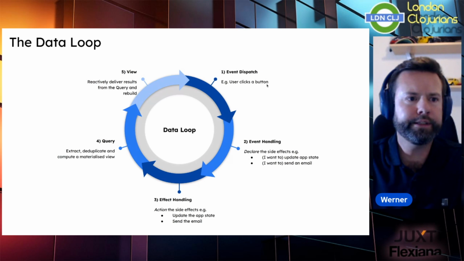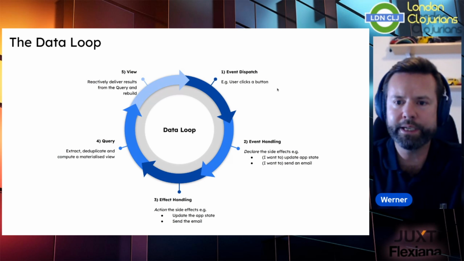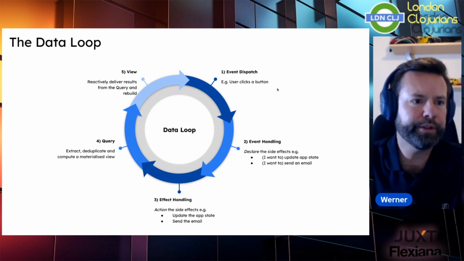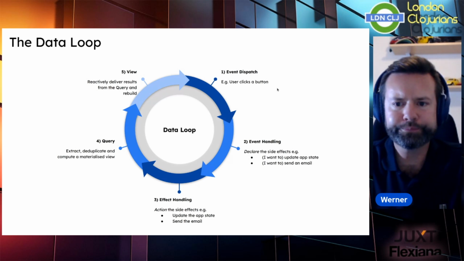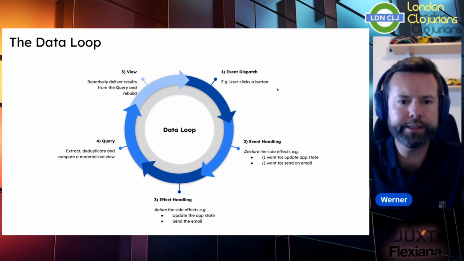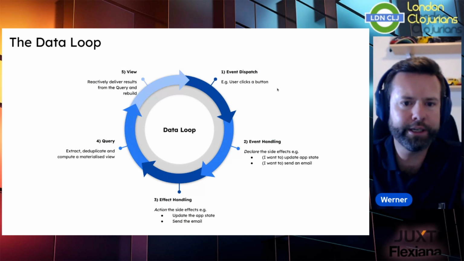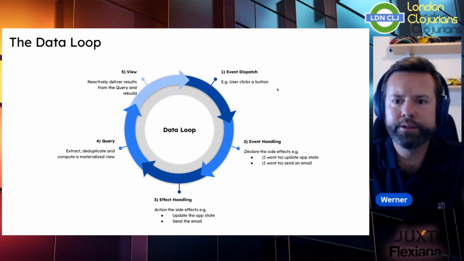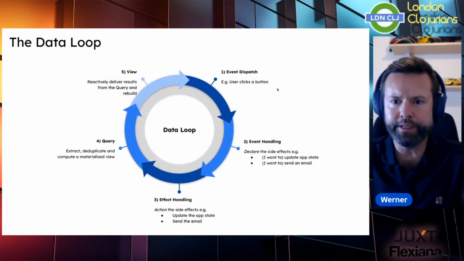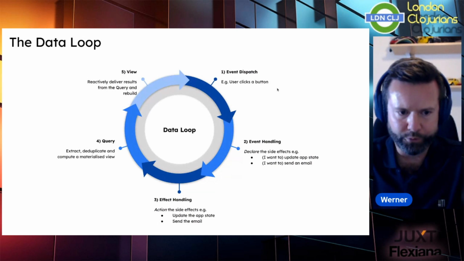So how does this state get transferred through our application? Reframe came up with this idea called the data loop. And the data loop really is a unidirectional flow of state through our application. Reframe, and as such Redash, can be considered as this perpetual loop on which we can hang off certain functions in certain places to deal with things like events or side effecting things.